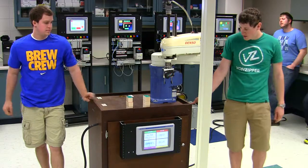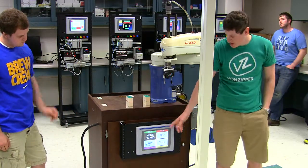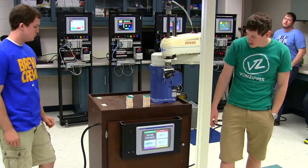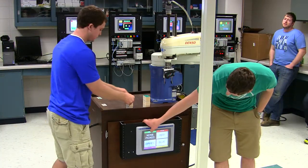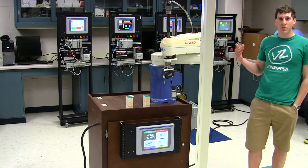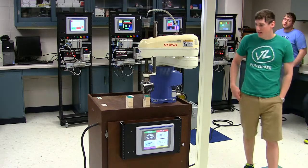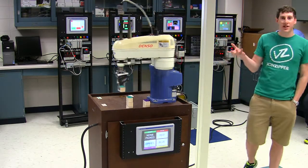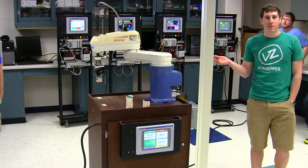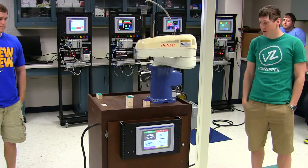We'll go ahead and start with our master control relay which turns on the whole project. As you can see we have a touchscreen — it has none picked at the moment. We hit start and it goes through a timing process which resets all our encoders, resets the program, turns on the motor — you get a light tick and it takes off. As it picks it up it senses what color it is, chooses a different program, and then places it in whatever color it is.